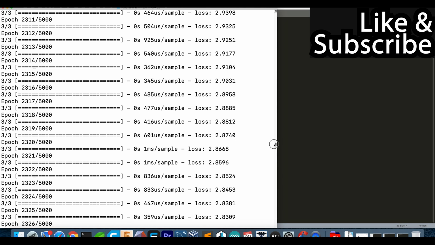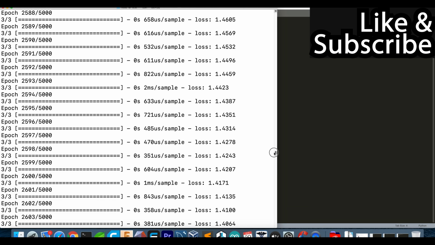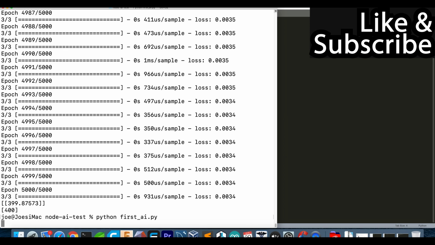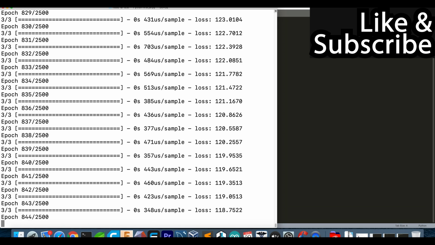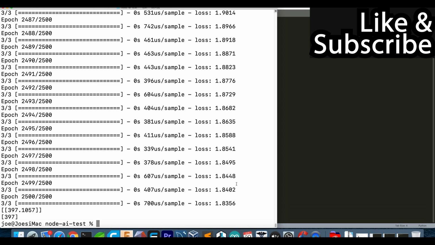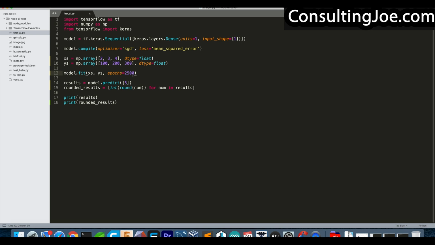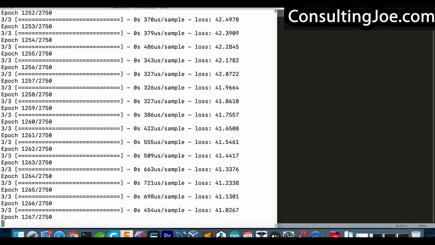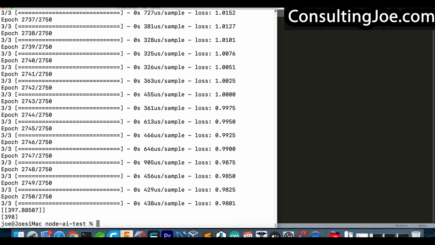that at this point, I think if we were to do half of this, 2,500, and not throw as much processing power at it, it's still going to give us that 400 number because it got really good at that loss. See how it starts to run down? At that point, we're really close. It's still a loss of over 1, almost 2. So let's do 2,750. And it's still way less than 5,000. This is just a demonstration to show these capabilities, but this can be applied to vision, audio, anything.